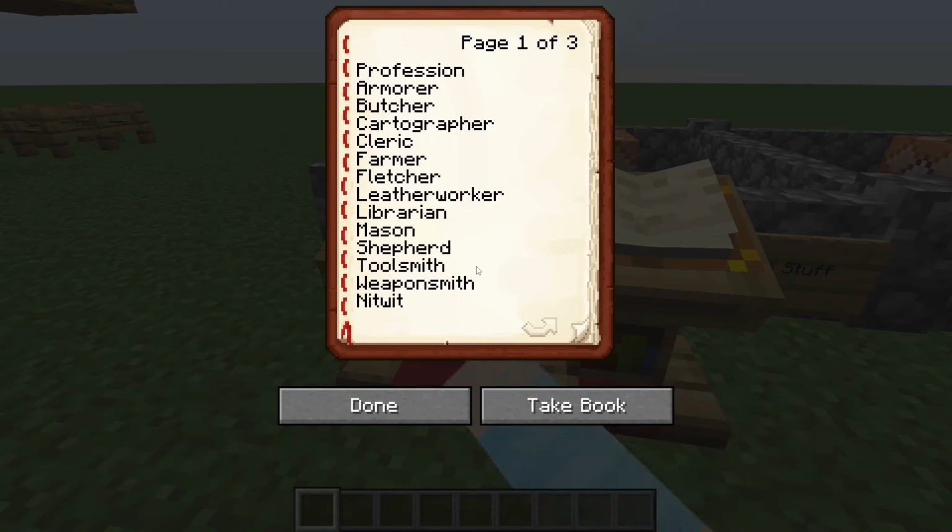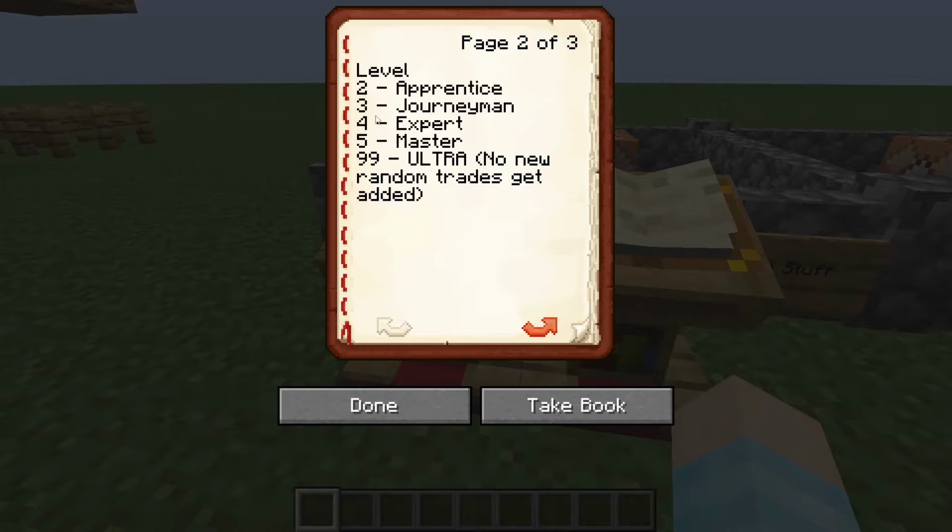So I have some books here. Here are all the professions: armorer, butcher, and so on, farmer, and so on, nitwit. Why we have that, I don't know. Don't use this one, that's probably not going to work. Weaponsmith. I usually like farmers, that's my favorite. For the level, you have 2, 3, 4, 5, and then 99 means no new random traits get added. All of these will get new trades. I don't think 5 will, but I'm not sure about 5. You might have to play around with that.